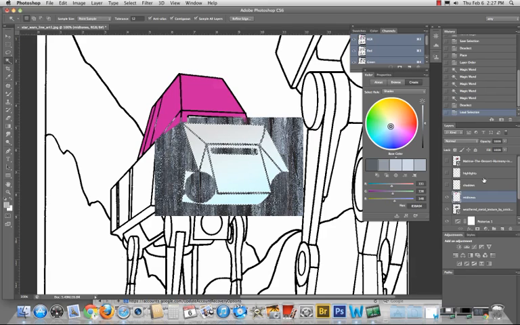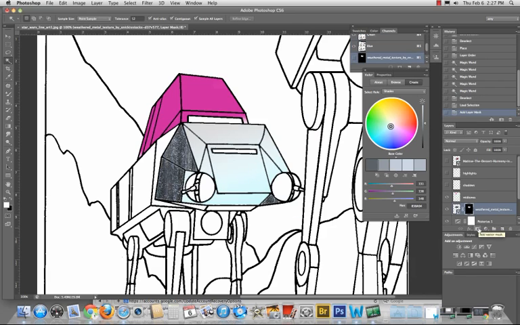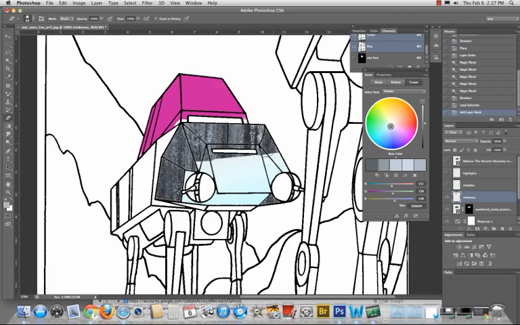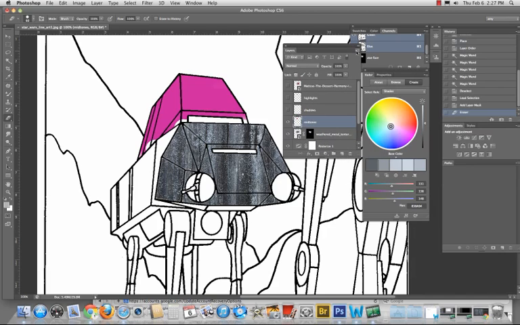Perfect. And on Weathered Metal Texture, you go down to the bottom of the Layer panel and you click on Add a Layer Mask. You might need to go up to your midtones layer and use the eraser to get rid of the paint. But that's how you can add textures. So you may want to combine textures with different painting, but the key is this.